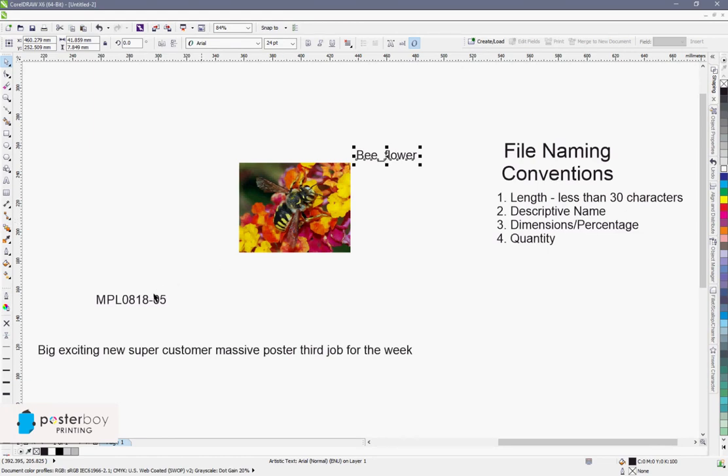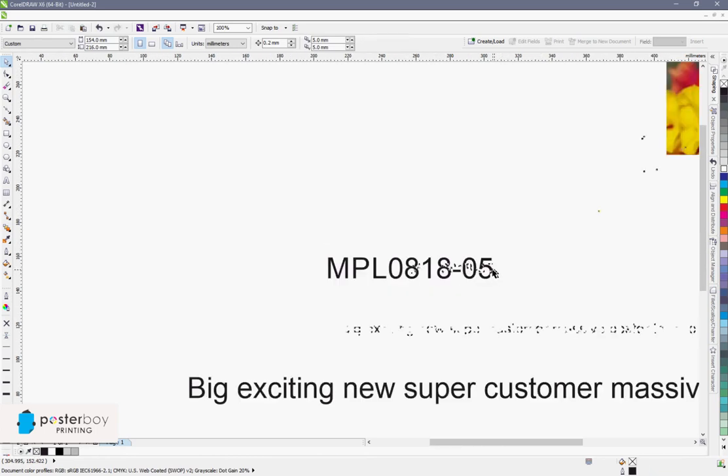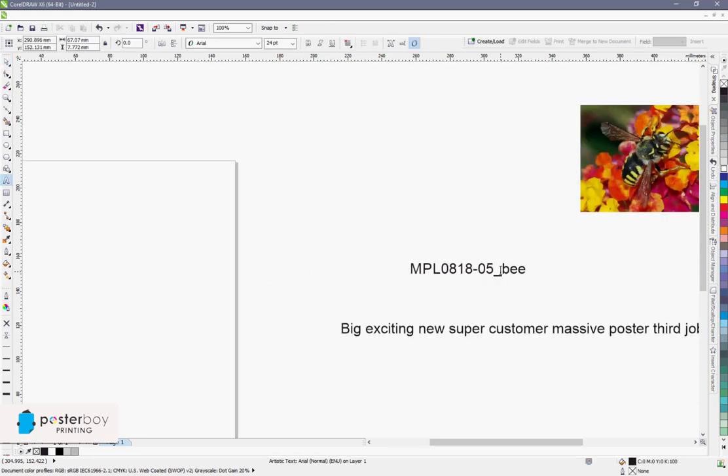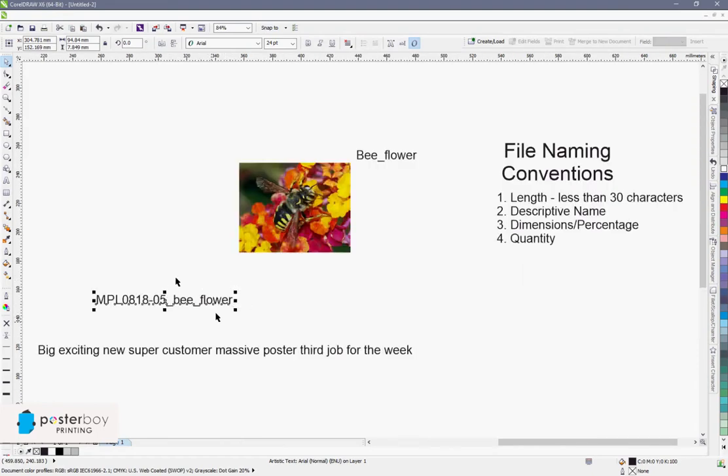I find typically customers have a code, some kind of format like this that they use for their internal filing. So for example, the first three letters are an acronym for the customer, and then a date, so this would be August, and then the year 2018, and say the fifth job that they've done for this month, and then you would put B flower on there. That works for you as a designer. This is your thing, and then this is where we start working for the pre-press guys.